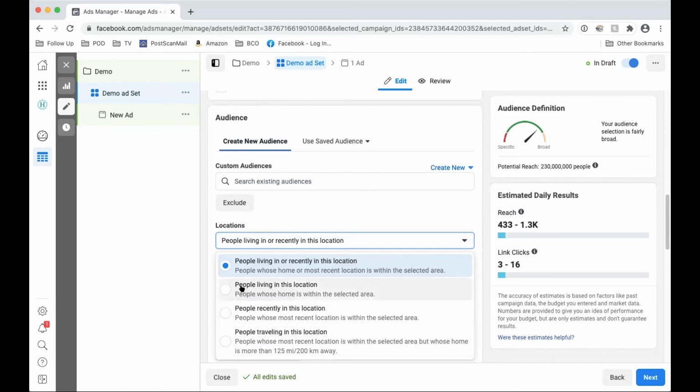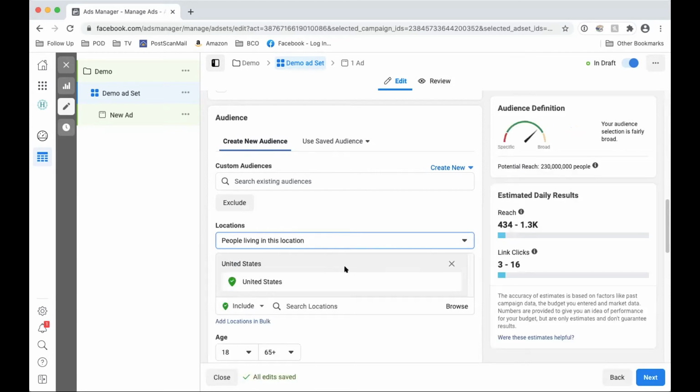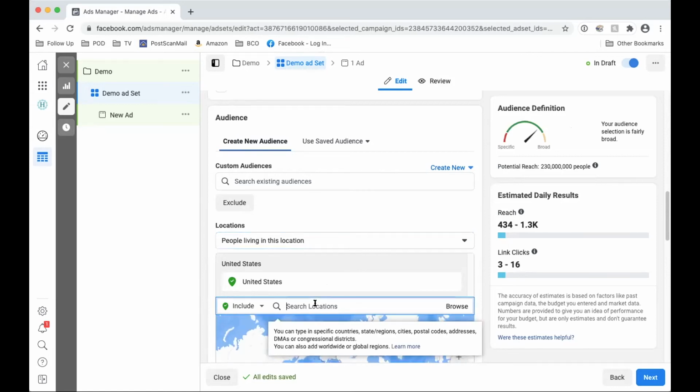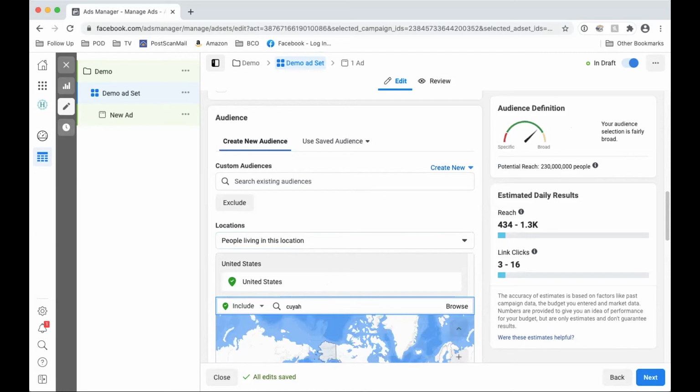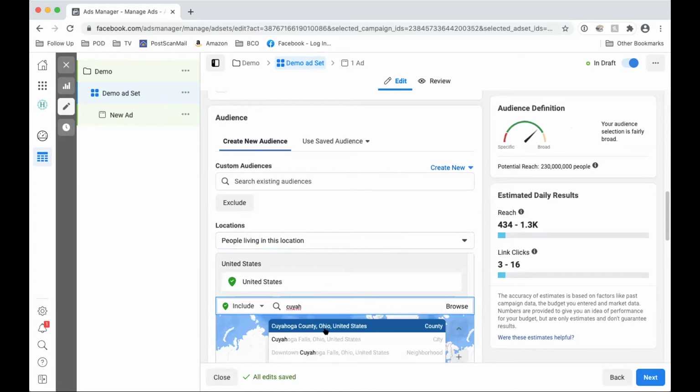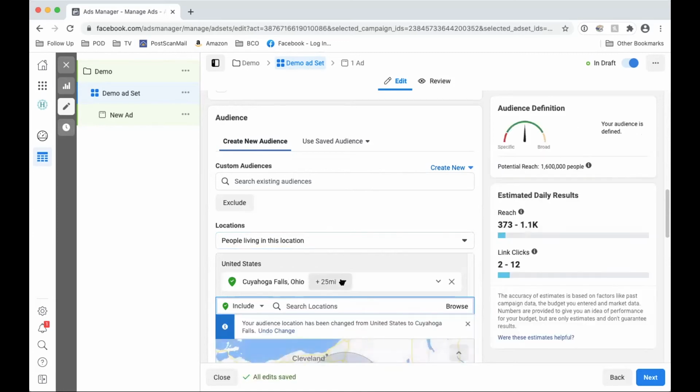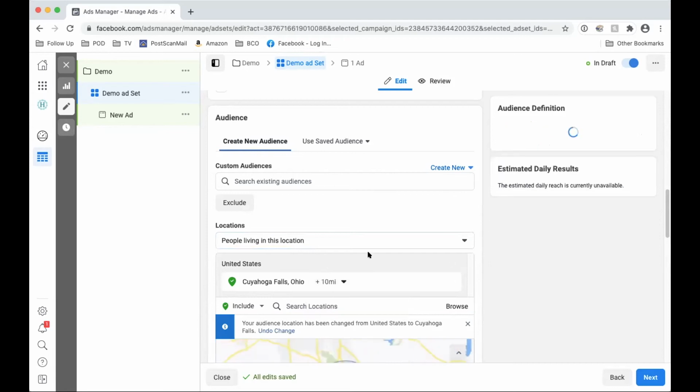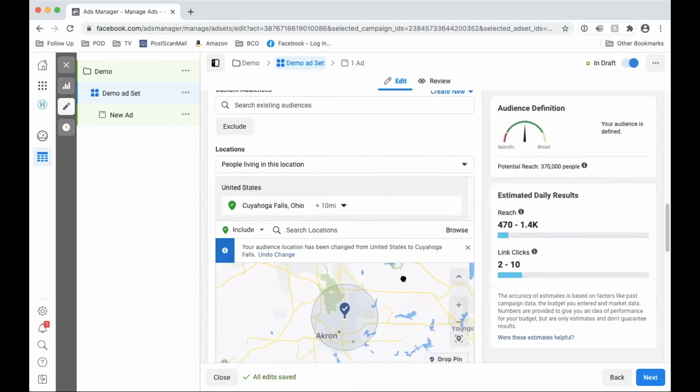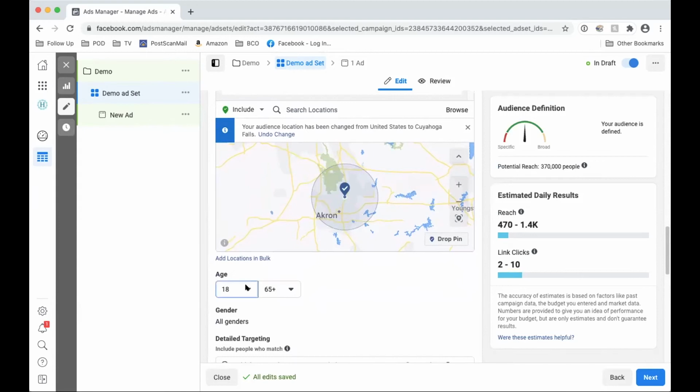But in general, targeting people who live in this location is the selection that I would recommend. Now here is where, if you're targeting a local area, just like in a boosted post, you can type in a location and a radius. You can adjust the age range of the people that you want to target and the genders.